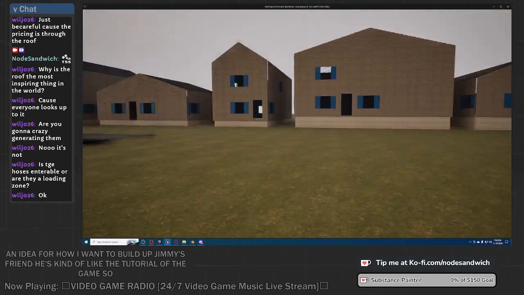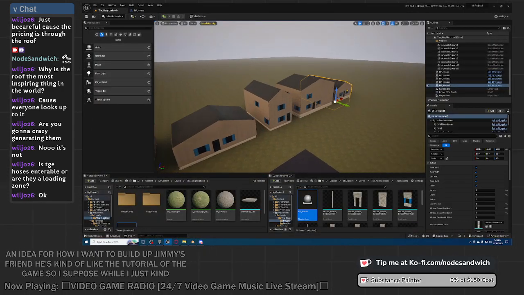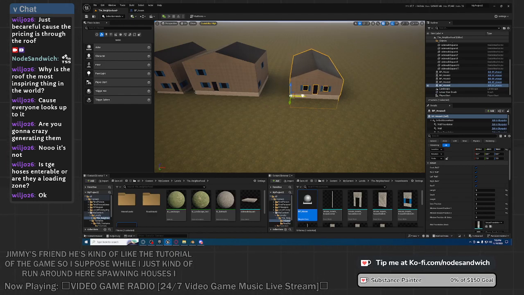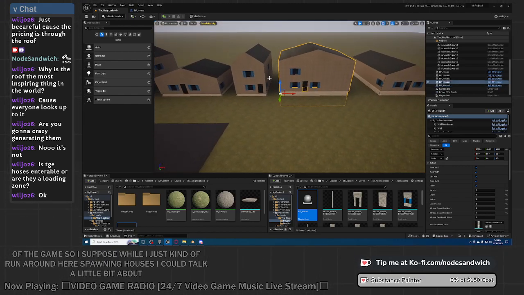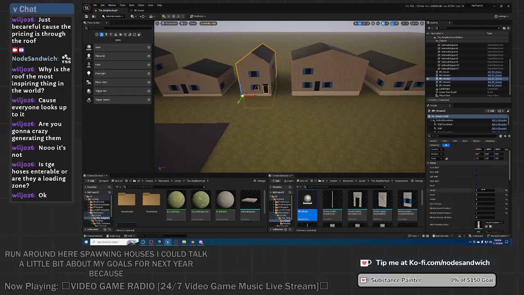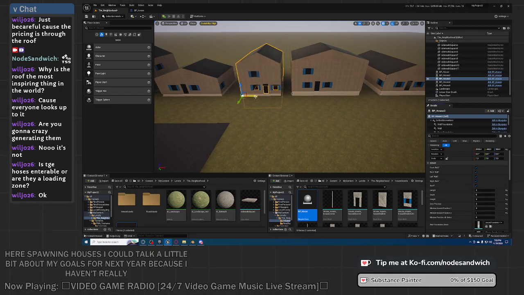So, while I just run around here spawning houses, I could talk a little bit about my goals for next year, because I haven't really talked about that as much.